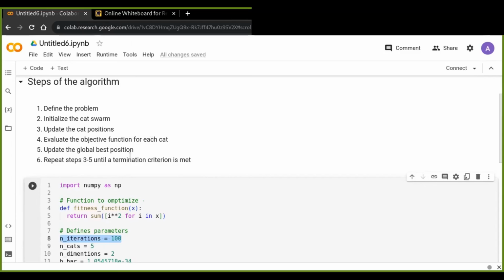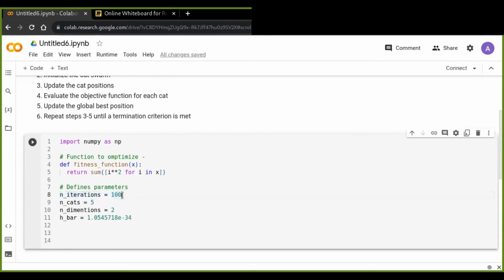It iterates from step 3 to step 5 until a termination criterion is met, which means until the number of iterations reaches 100. We're going to apply the quantum principles as the rules.